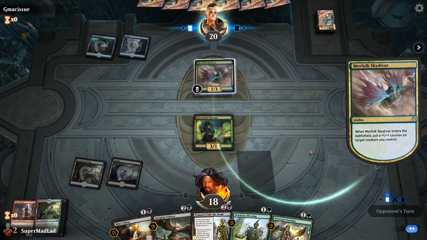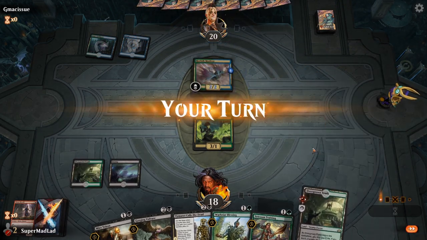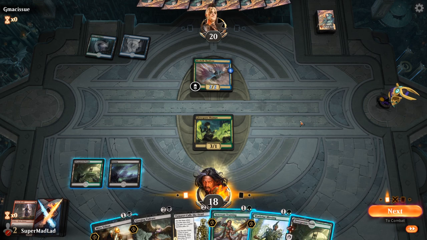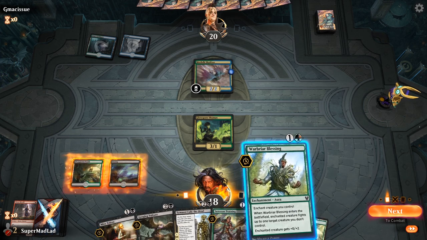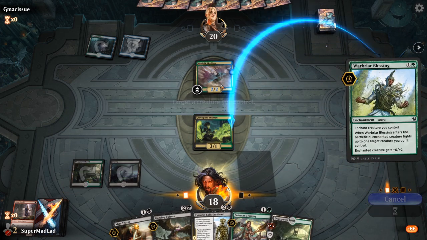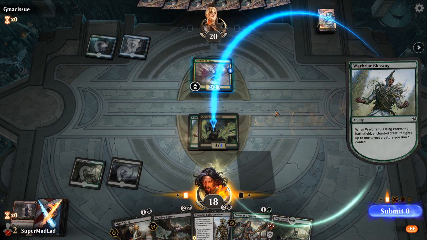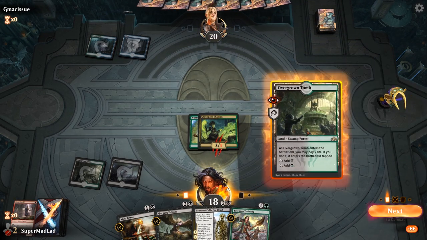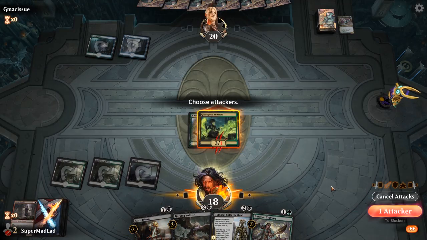Merfolk Skydiver, okay. Turns it into a 2-2. So we can Warbriar's Blessing that and swing for 3, I suppose. It's not the worst thing in the world. I guess we do want to do it. I'm not sure what our opponent's playing, if I'm honest. So, better safe than sorry. Let's get that killed. And let's swing for 3.